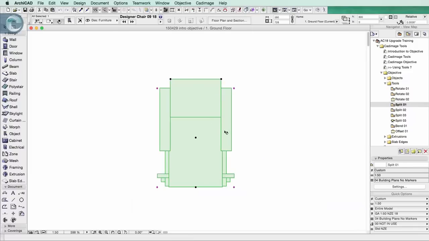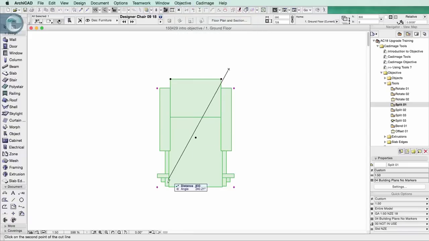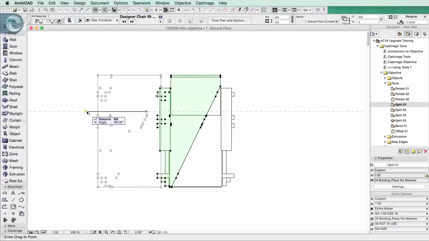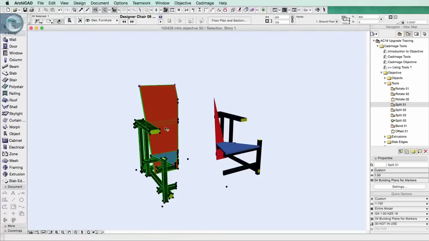As well as rotating, we can also split objects. So we can actually go in here, split. I can just define a line at random here through this component. Obviously you can do it more precisely. Choose a side to keep selected, and then simply drag it out of the way. And what I actually end up with is two chairs. But the really key thing to this is I can pick this one up, and even though I've chopped it up, it's not a morph, it's not converted into anything else, it's still a chair.